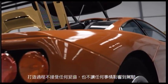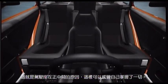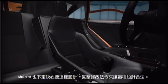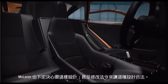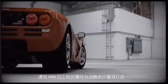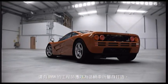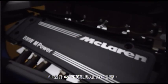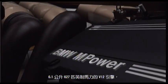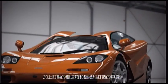It was built without compromise and nothing was to get in the way of the driving experience. That's why the driver sits in the middle, so they feel completely in control. McLaren was so determined to use this layout, they even had the law changed to make it possible. Then there's the 627-brake-horsepower 6.1-litre V12 engine, built specially for this car by a crack team of BMW motorsport engineers, and the bespoke gearbox and a body made of carbon fibre.